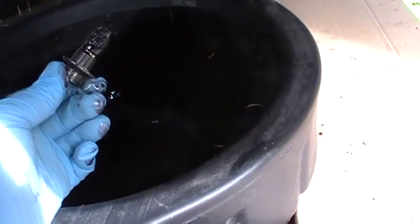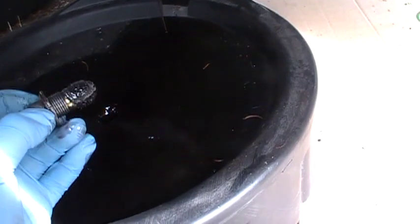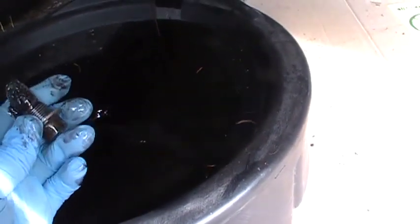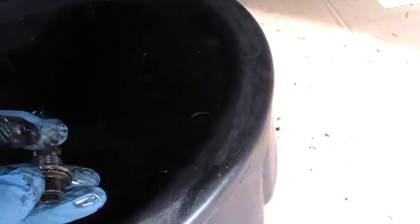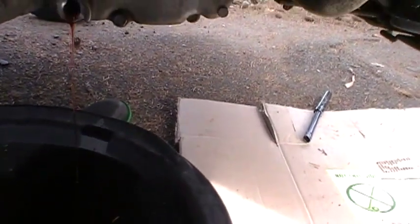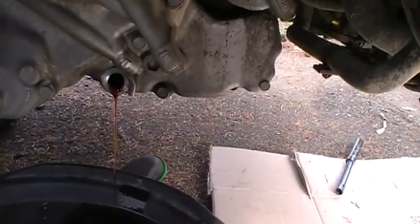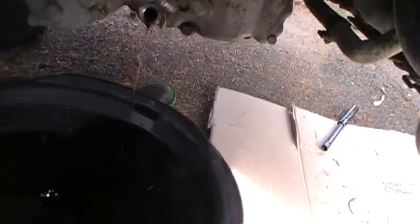Shoot, hope they didn't goof this up. They didn't put a crush washer on, or did they tighten it down so tight that the crush washer's fused on there? You can see the metal filings on this magnet on the end of the plug. Anyhow, I had to hit it with WD-40, get a 1/2 inch drive, and use an extension or cheater bar on top of that, and finally broke it loose. It took quite a while because I couldn't find my cheater bar.